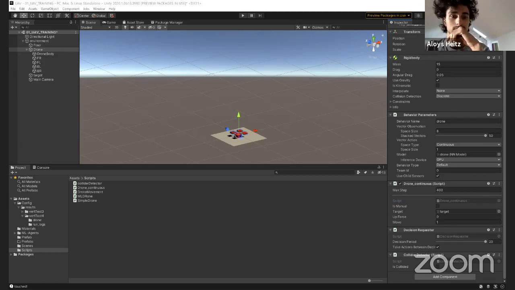You can use both, but this one is based just on continuous action, continuous space type. That means that you're getting float numbers that are continuous, right? And with that, you can control in a better way what's going on with your drone.